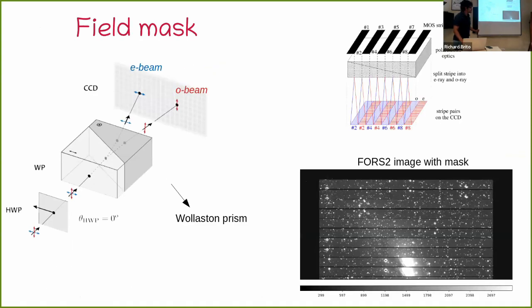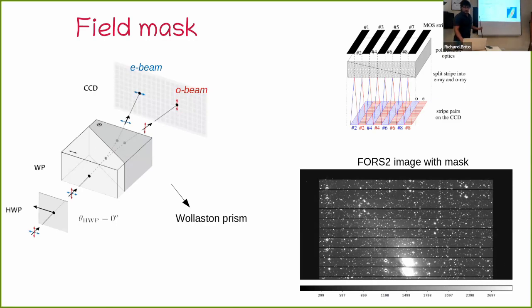Another key thing that you have to take into account is that since the light is going to come up in 2 different parts, you're going to have everything doubled. And you can see here, that's the image that I showed at the beginning. The galaxy appears twice. Every image appears twice, and that's because one polarization state lands here, the other polarization state lands in the other. You have to put a mask to make sure that they don't overlap. And then, if you want to have the other part of the galaxy, you need to take another image afterwards, offsetting a little bit the viewing point.